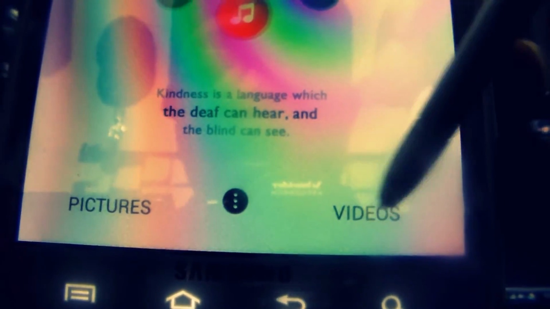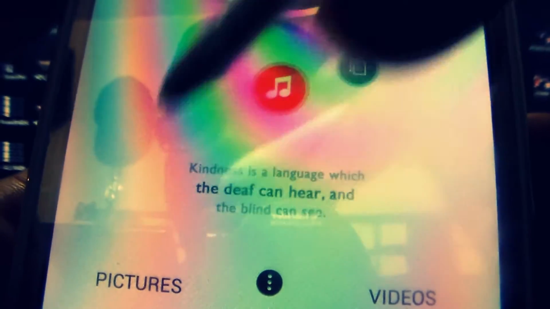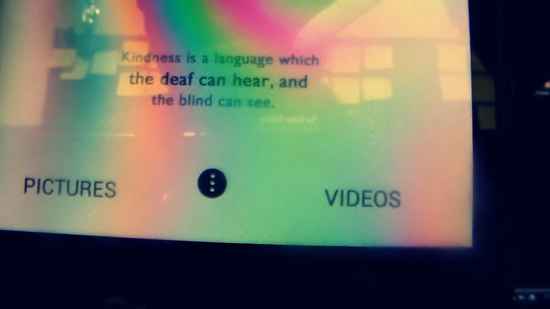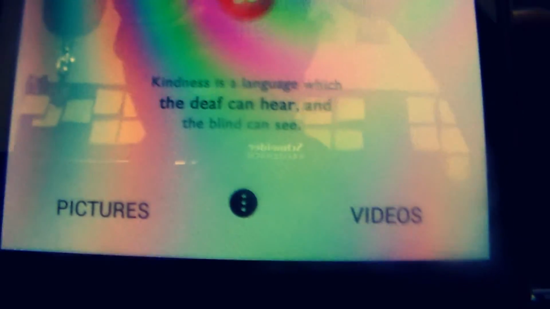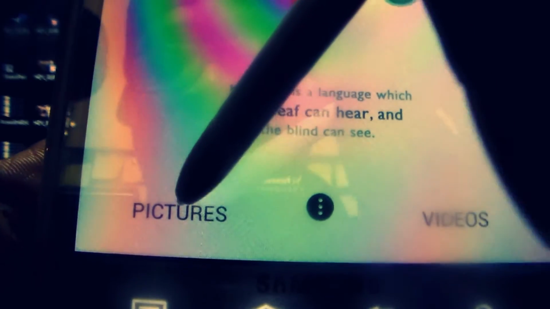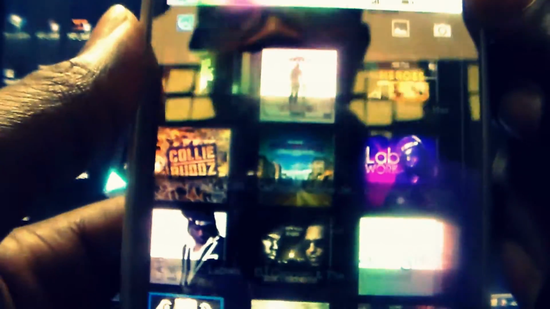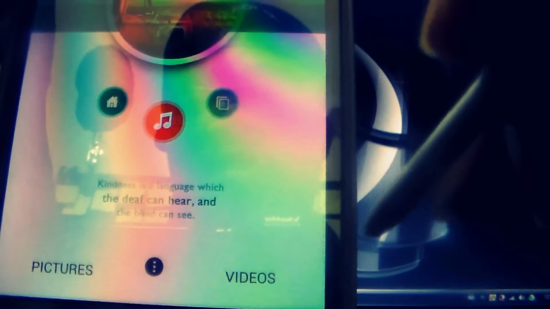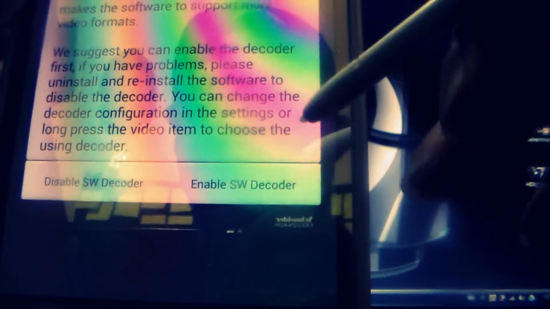Over here we have pictures and videos. Now, pictures and videos, guys, this is using minimalistic text. Again, if you don't know what these apps are, like the video, leave a comment and I might make a tutorial letting everybody know how to do these things. Of course, if we were to tap on pictures, then it would bring up our picture app. For me, I decided to use Quick Pick. I don't use the stock gallery, I use Quick Pick. And of course then videos, you tap it and it does lead up into your video player.